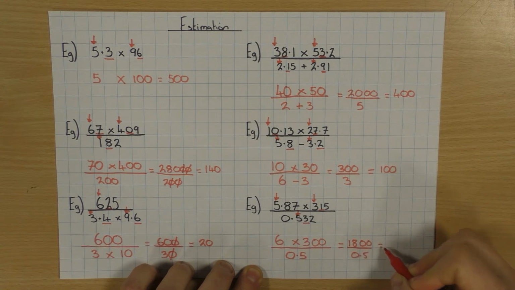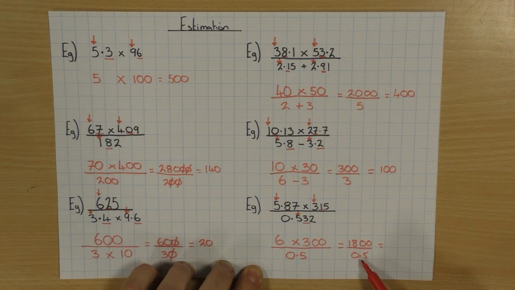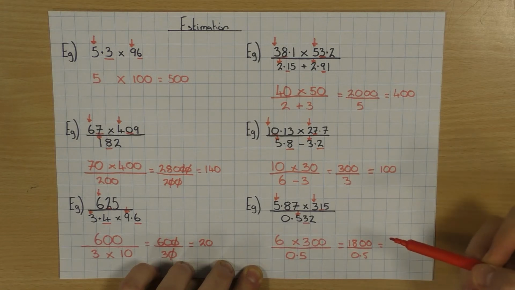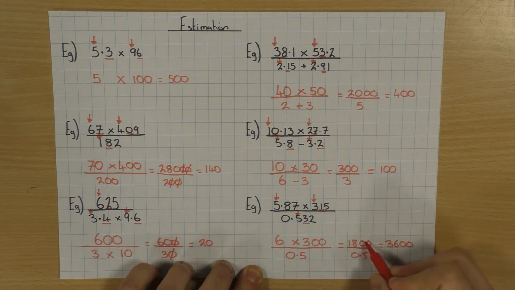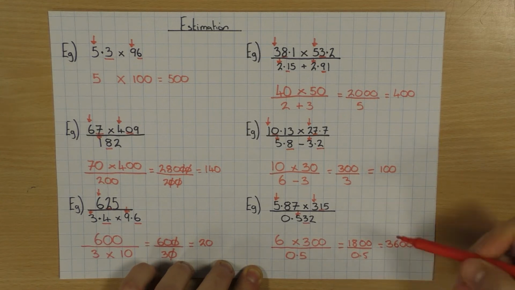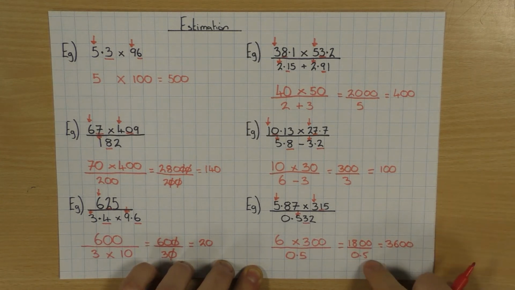divide by 0.5. Now this is where people, again, can go wrong. If you divide by 0.5, essentially think of it like money. You're saying how many 50p's go into 1,800? Well, it's going to go in twice as many times. So in fact, when you divide by 0.5, because it goes in twice as many times, essentially you double it to get 3,600. A lot of people think you half this. It's not true. Think about how many 50p's will go into it, or twice as many will go into it. So essentially, whenever you divide by 0.5, you double it to get 3,600.